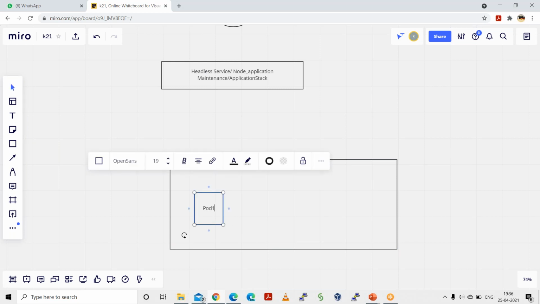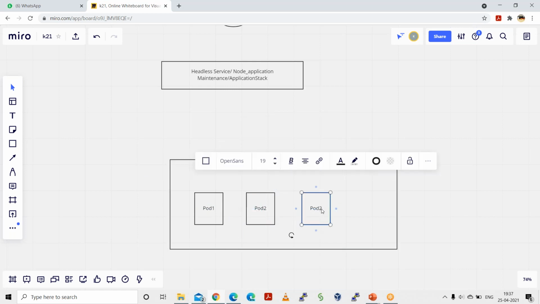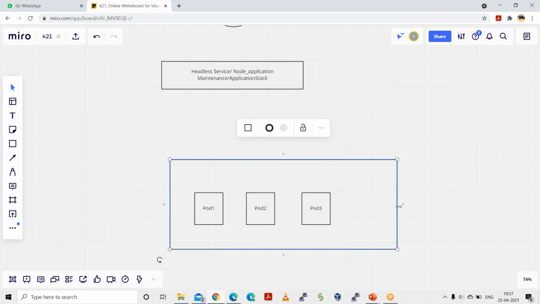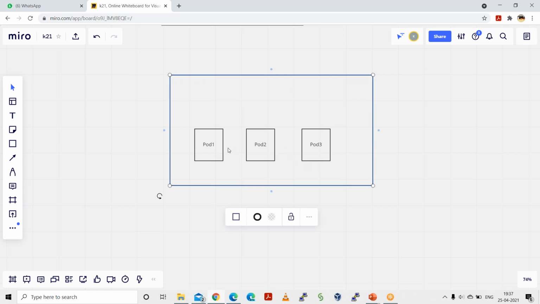This is my pod 1, pod 2, and let's say pod 3 is there. Think about a stateless, deployment-kind of application deployed in your cluster, and all these pods have different IP addresses and different names, right? Every time you delete these pods, they get new IP addresses and new names.